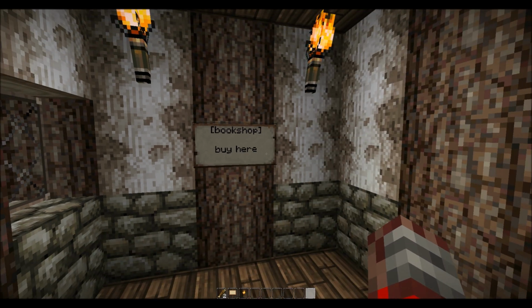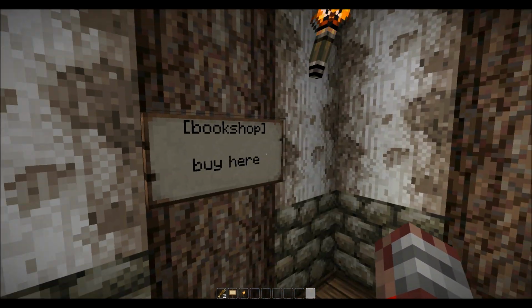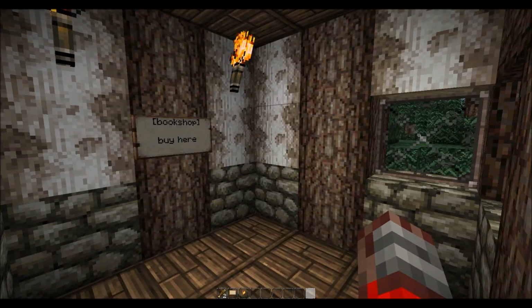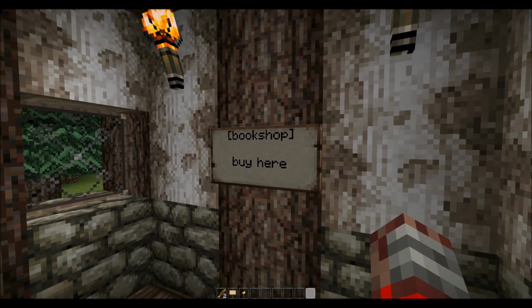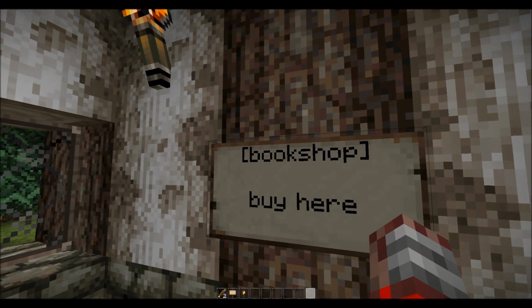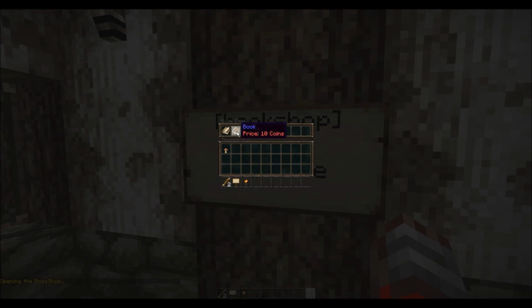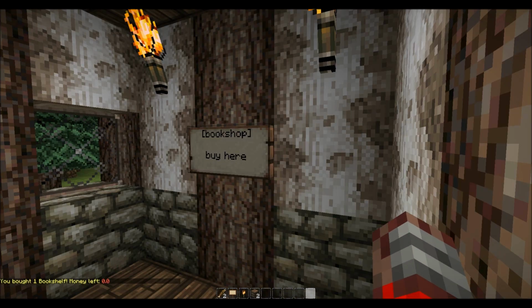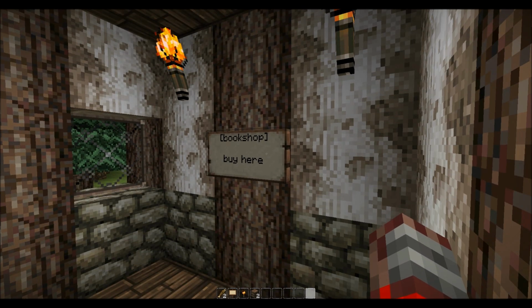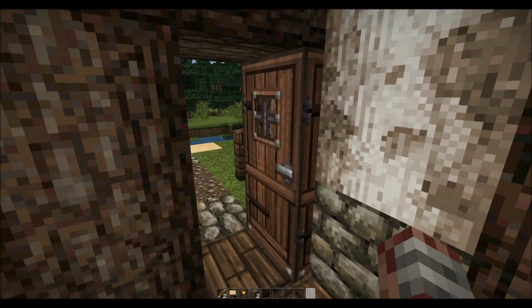And today we're going to be looking at, I forgot what I'm looking at, the Boss Shop plugin for Bukkit. This is the one where you can create and edit server shops, just like this one here. If I right-click on this sign here, you can see it's Bookshop, and I can then purchase items. If I click on them, you can see I'm getting things here. And it says down at the bottom that I've run out of money. Oh, disaster. But anyway, you can create server shops using signs easily and quickly.